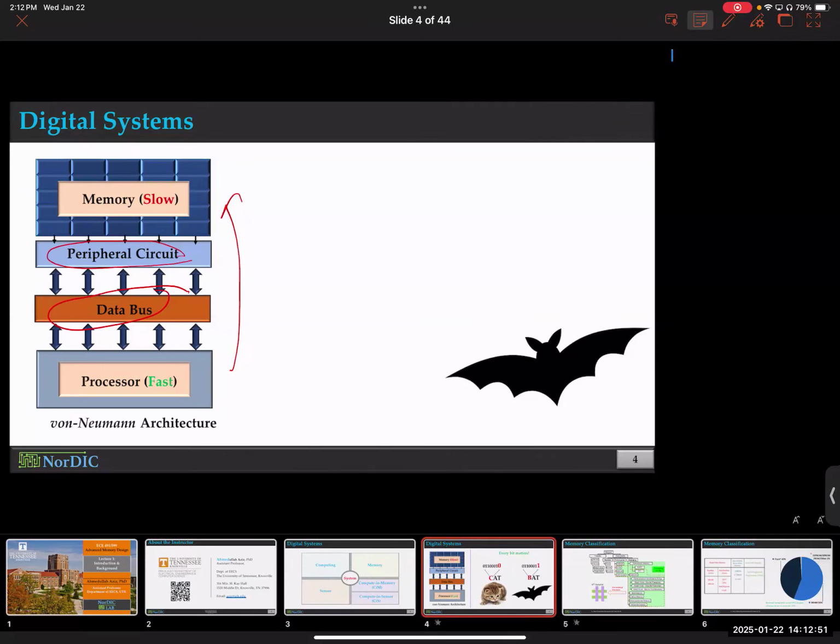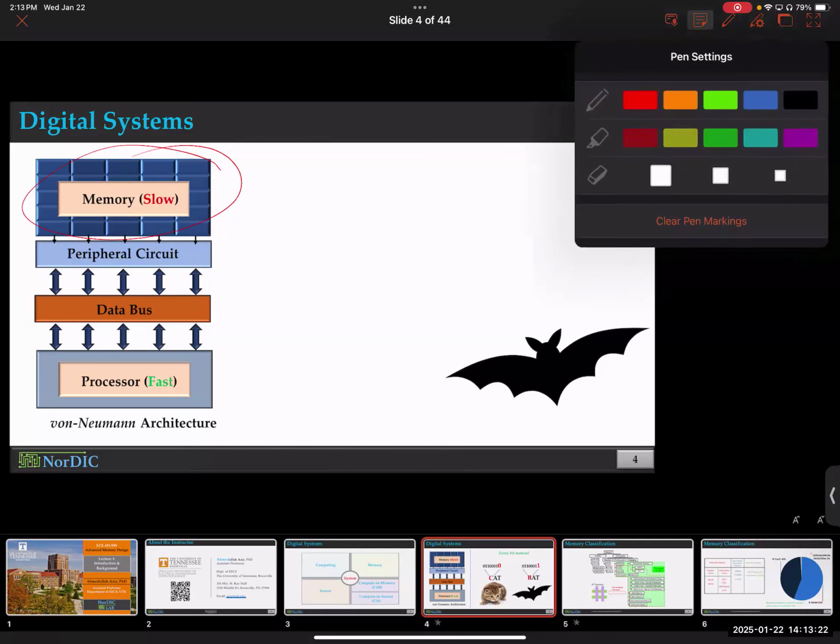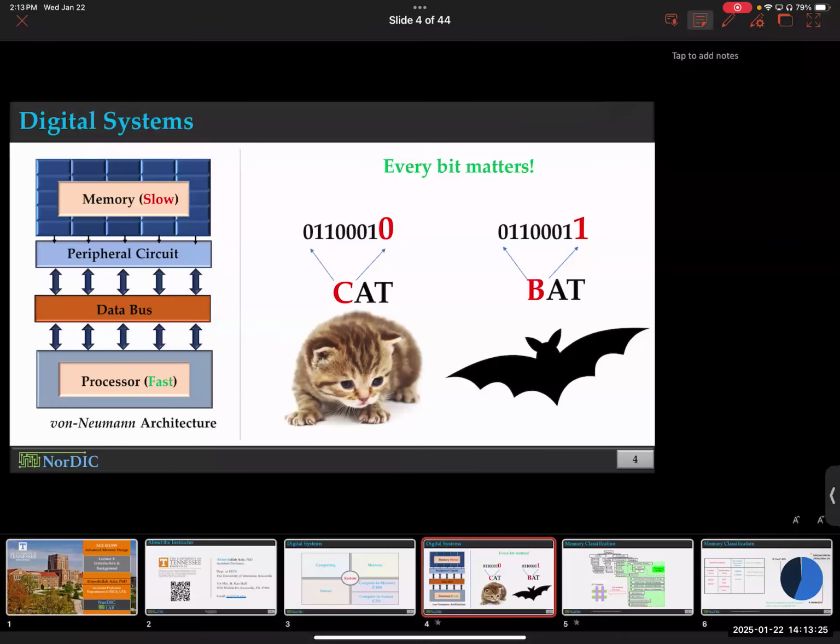And there are other peripheral circuits, as you see, obviously. So these peripheral circuits and the data bus allow the processor and memory to communicate with each other. So looks like any computing system, to be honest, there couldn't be any computing system without memory. Just imagine that. So it's more than 30%. It's almost half of the digital universe. In fact, in most sensors, you need storage as well.